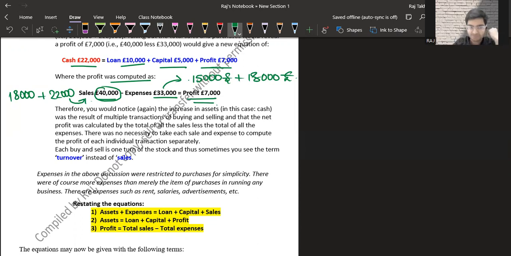What I am trying to say is, with the help of this equation you can take various heads and develop various equations, and you can prove that in all cases where transactions take place in accountancy, assets are equal to capital plus liabilities. If you want to reach assets, you have to take the total of loan plus capital plus profit, which will also show the total of the liability side.